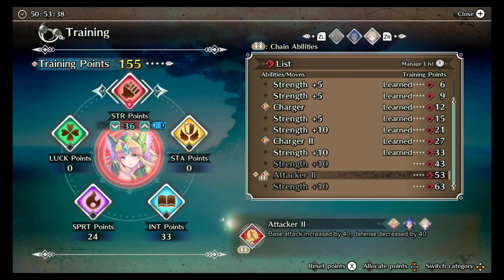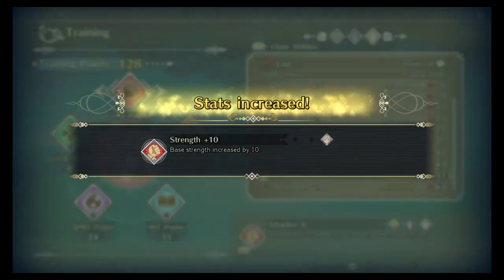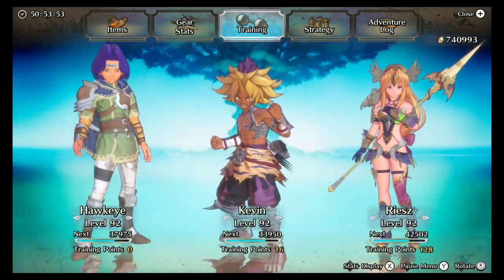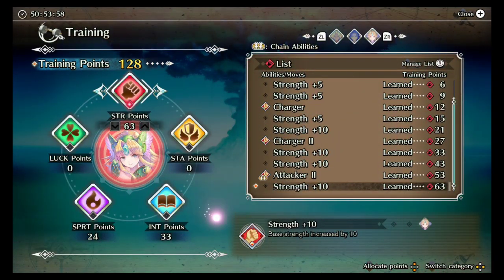Attacker 2, what is that? Base attack increase by 40%, defense decrease by 40. Okay. I don't know, defense decrease might be too much. Yeah, I don't want that. Hold on. No. Raise your turn. Okay, hold on.